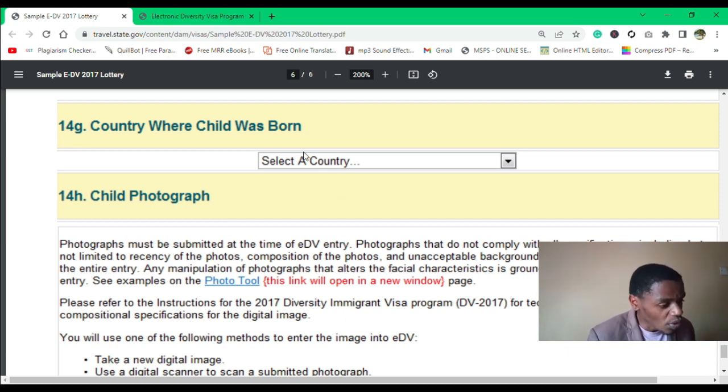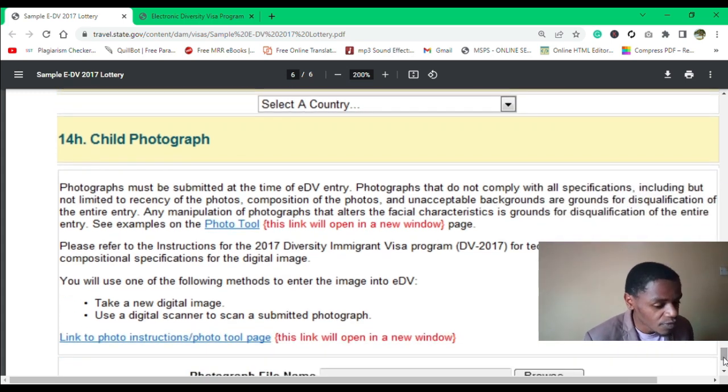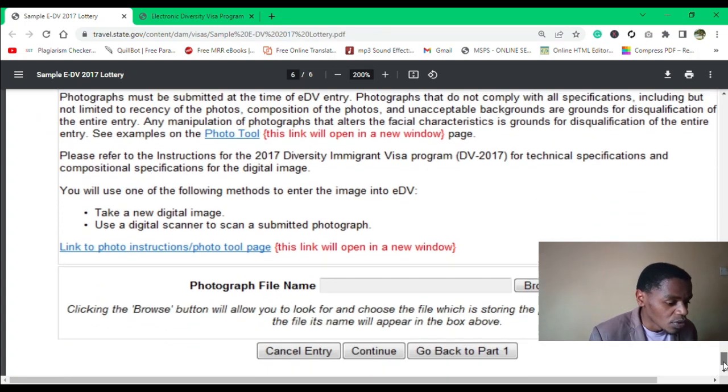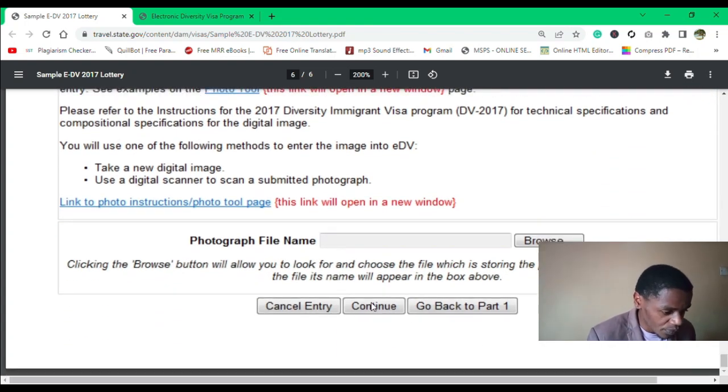And you'll proceed on in filling for every child that you have. After you've filled everything, then you'll click continue.